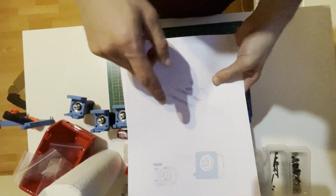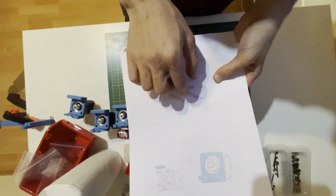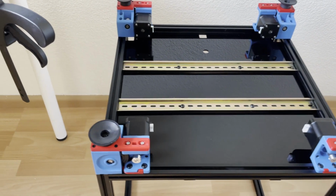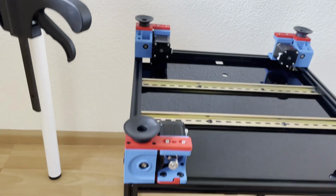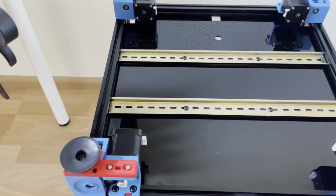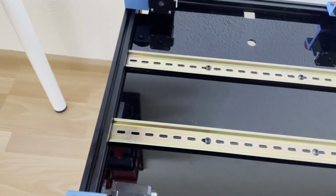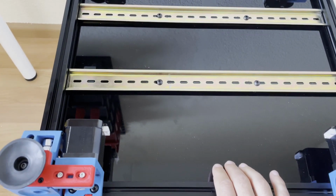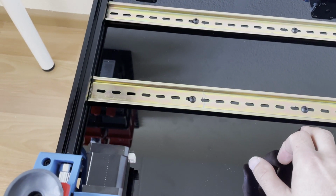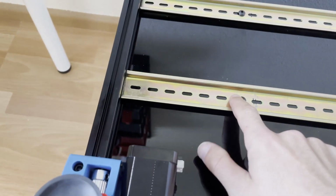And the next, as I show in the manual, we will put the bottom panel and the DIN rails. Since I don't have the proper setup, I couldn't show you how to mount these Z drives on the frames and the DIN rails. So I will try to explain how I did it. First I put my bottom panel, and after that I put four T-nuts on the frames for the beds.